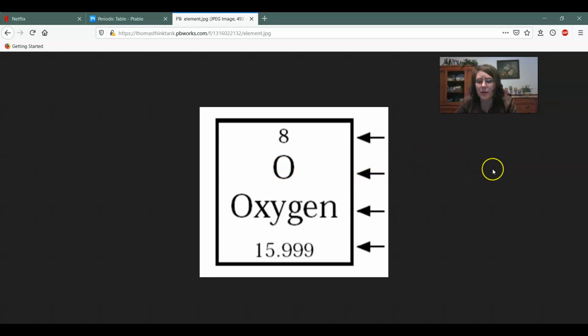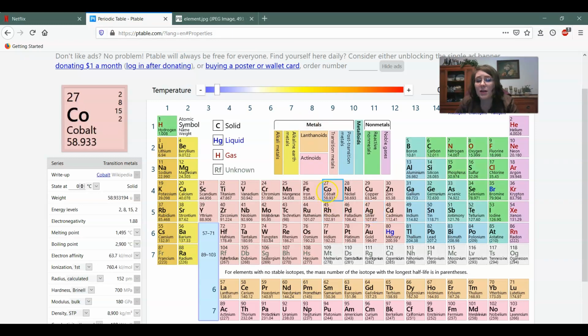The chemical symbol. And the reason we have chemical symbols is so that we can write math equations basically that include elements from the periodic table. So this O for oxygen, if you see an O and it's in a chemical equation, then you know you're dealing with the element oxygen. A couple of things that I want to tell you about chemical symbols. You need to copy them exactly like they are on the periodic table.